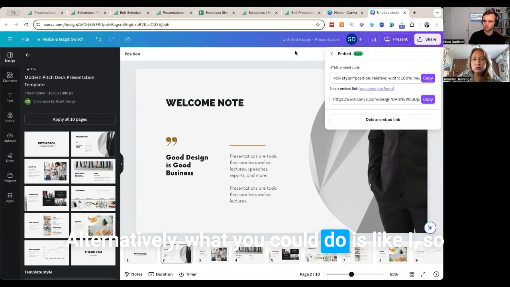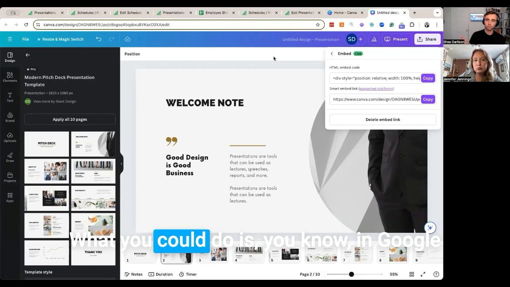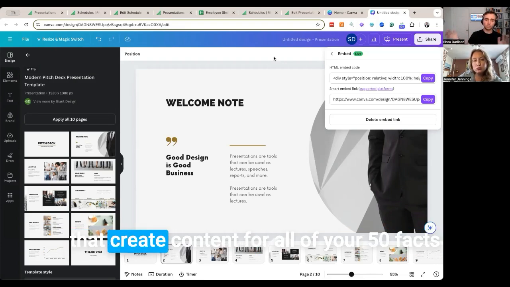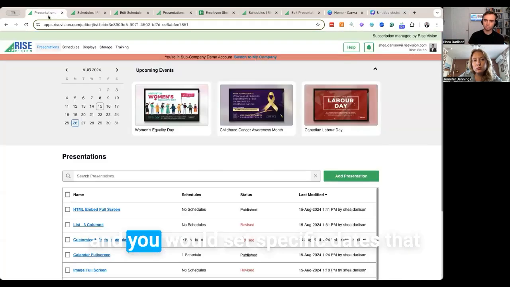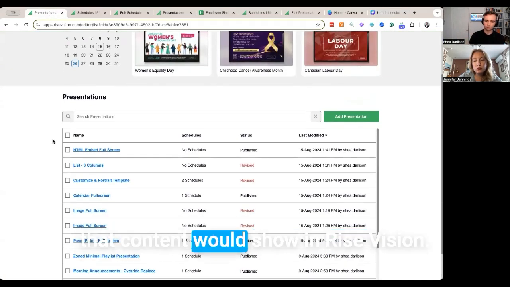Alternatively, what you could do, like Matthew said, it doesn't need to be Canva. In Google Slides or Canva or something like that, create content for all of your 50 facts and then upload that content to Rise Vision, and you would set specific dates that content would show.